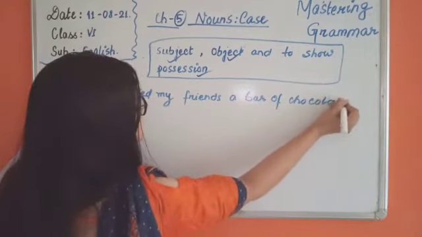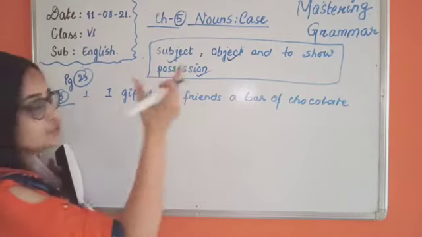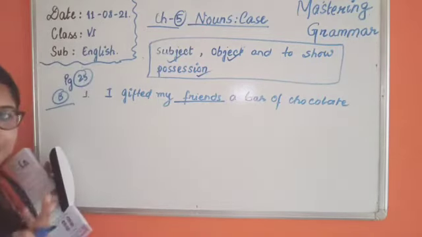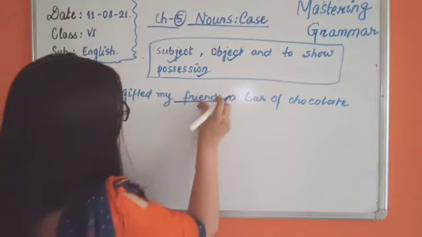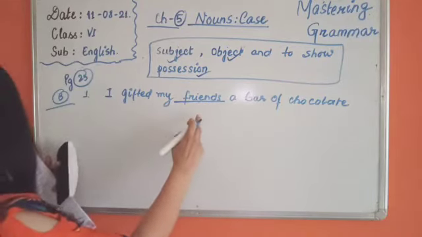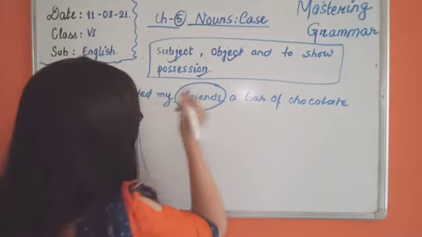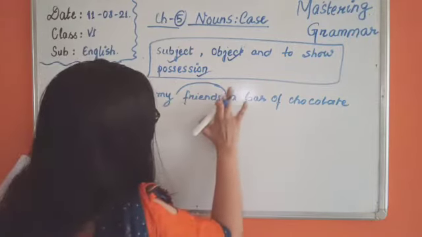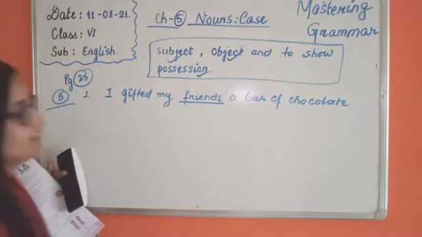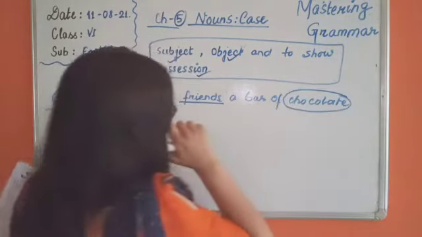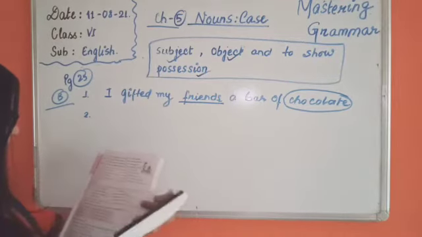Yes. This is very clear, children. We have to find the object first. So, gifted. Who is being gifted? Whom? I gifted whom? So, friends. And friends are people, are living things, are persons. So here, children, because they have asked us to circle the direct, we are going to circle this. They have asked to underline the indirect object, so obviously I'm going to underline this, and the direct one has to be circled. So yes, chocolate is a thing, that's why it's a direct object, that's why I circled it. Okay, now let's move to the second.